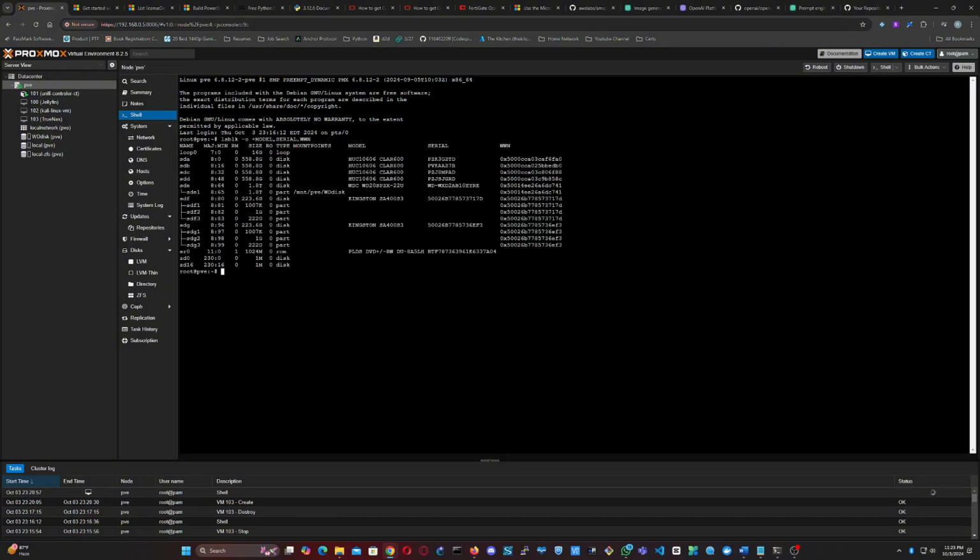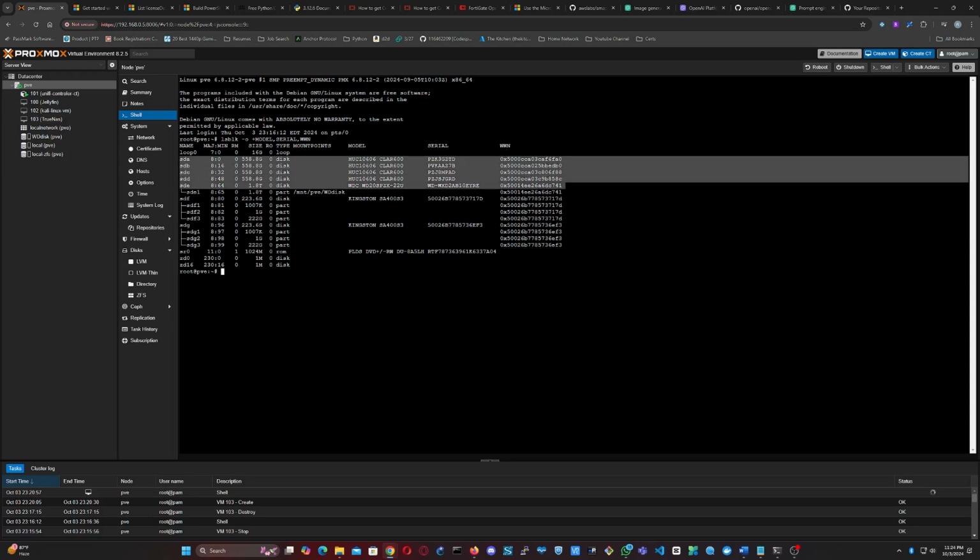From the result, we will copy to a notepad the disk information that belongs to the disks that we want to pass through to the VM. For me, these are 4 disks: SDA, SDB, SDC, and SDD.